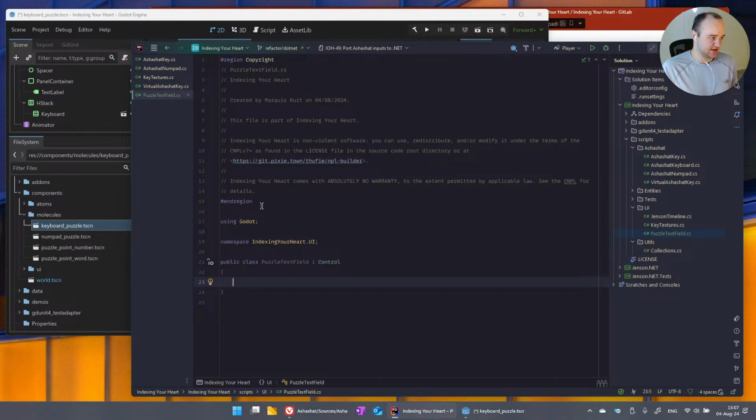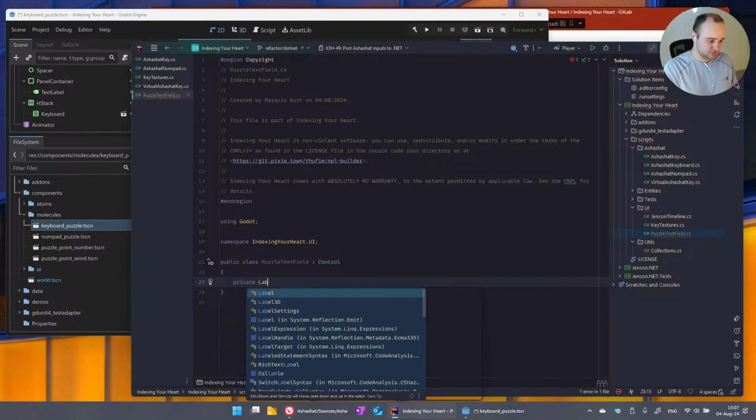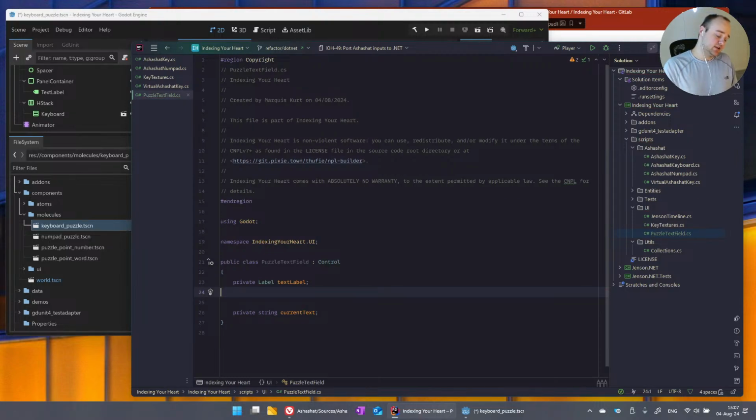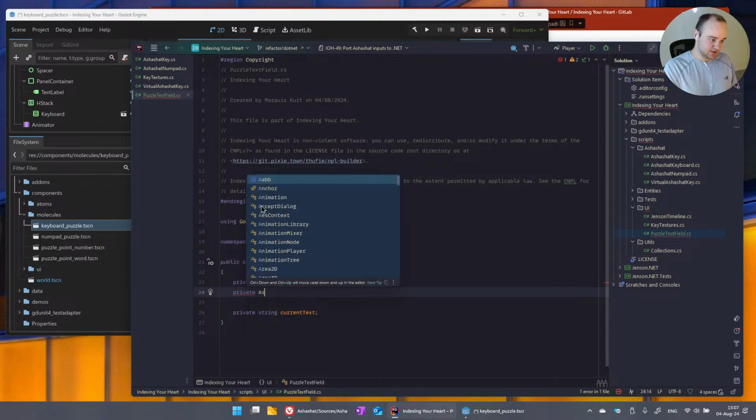So I know we're going to need the text label for one thing. We're also going to need to control the current text. And then we also need to access the keyboard.